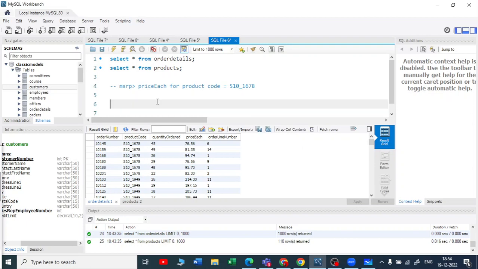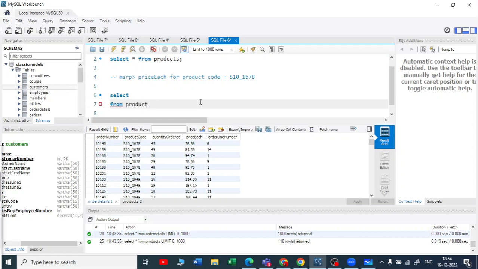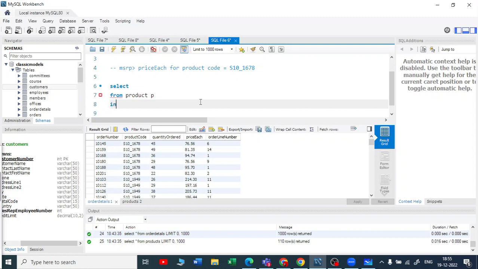So I'm selecting the columns using a select. Let me select the column names later on. From the products table, I'll rename this as P, and I'm using an inner join with the order details table as O, on.